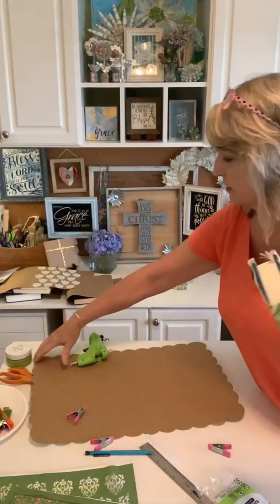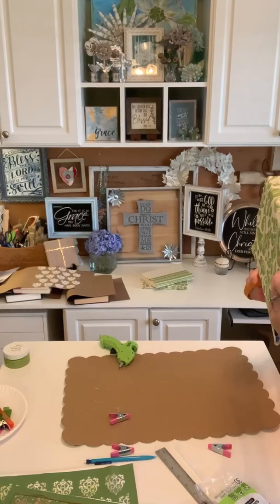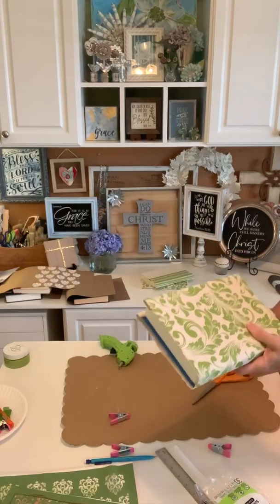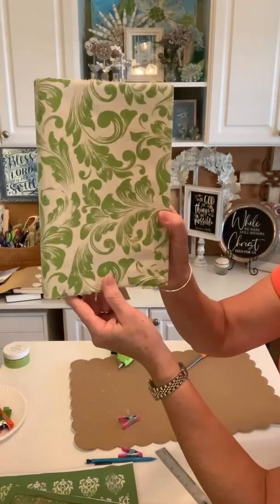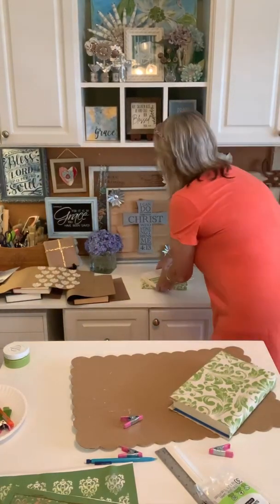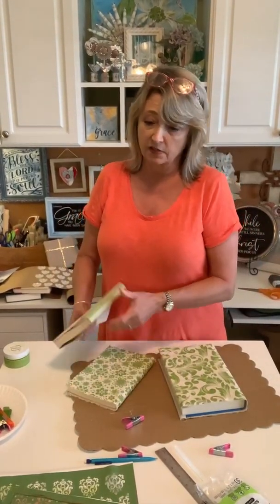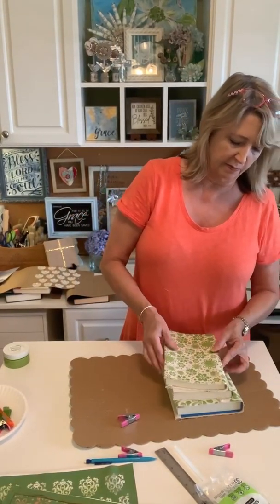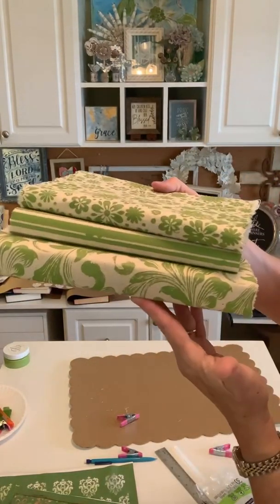I'll trim up some of these little loose strings here, but let me show you this stack now. And I think this is really cute. You could do this exact same idea. I know this magnolia green is not going to go in everybody's room, and maybe not everybody loves this funky color green, but I do. But this same exact concept could be used to create a book stack using black and white. And there's a ton of different stencils that you could use. Oh my gosh, this is gonna be so adorable. Look at that. Is that cute or what?